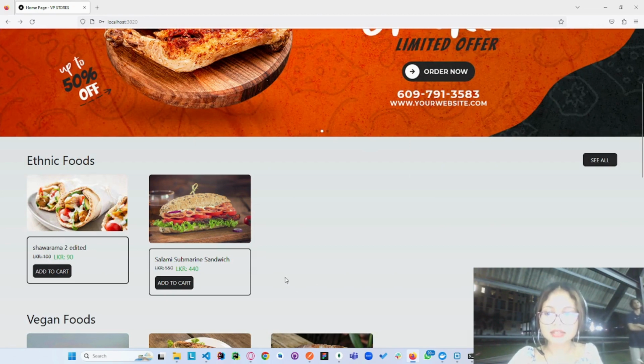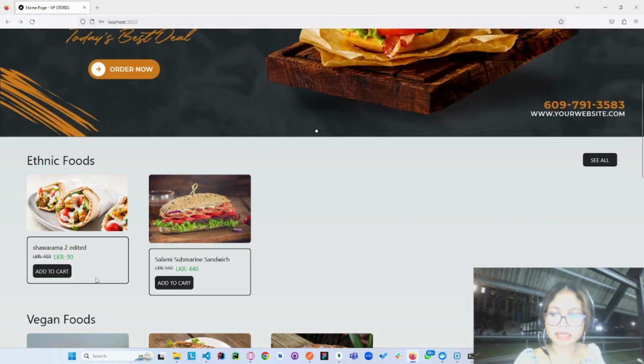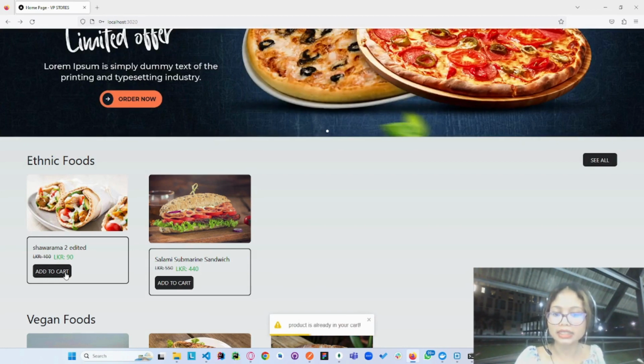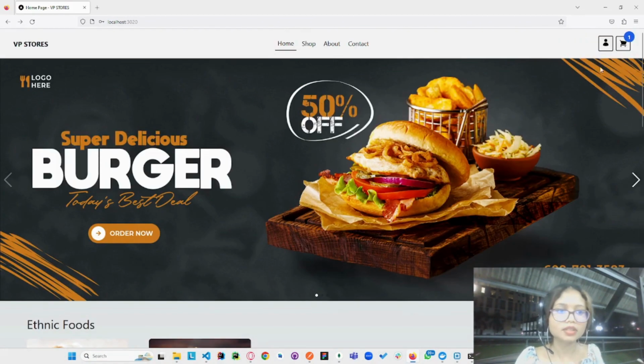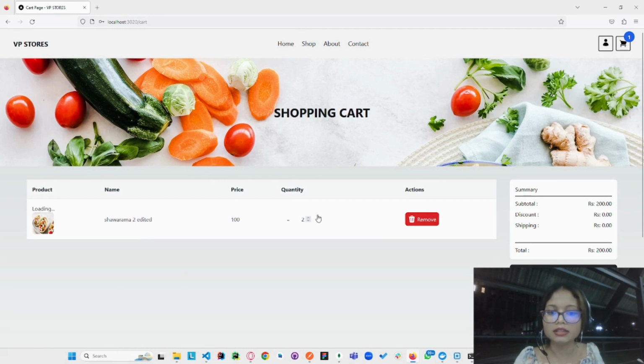If the same product already exists in the cart and the user presses it again, they get an error message: product is already in your cart. Now we can see in the cart the products the user ordered, and we can change the quantity or remove the product.